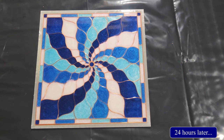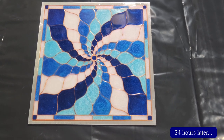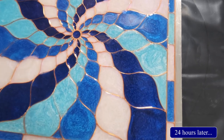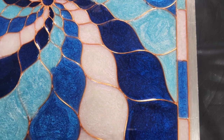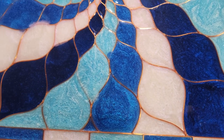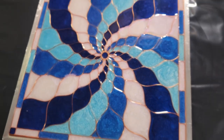Okay, so this is 24 hours later. It is dry now. Turned out pretty cool. I love these colors and I love that shape, that beautiful kind of ornament shape with the deep sapphire and the twinkle, and the waterfall is just so pretty. And frost came out really, really cool. I'm very pleased with this.